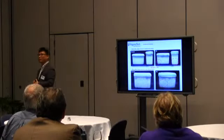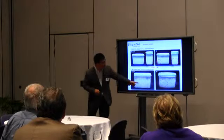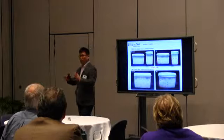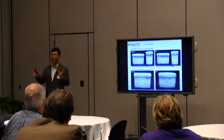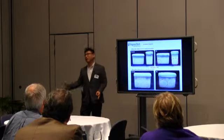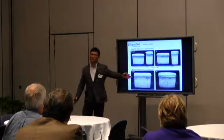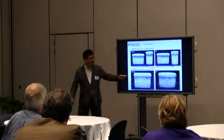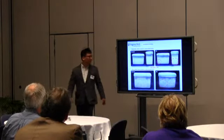This is an example of where we applied ecogen in the packaging area. This is rice. We cooked rice and stored it in two different types of containers. One is made out of ecogen, the other is made out of polycarbonate. Ecogen has a better oxygen barrier property, that means low oxygen permeability. Because of that, the oxidation of our product was reduced significantly. Can you see the different color here? This is the yellowish color, and this is the white color after 3 days.